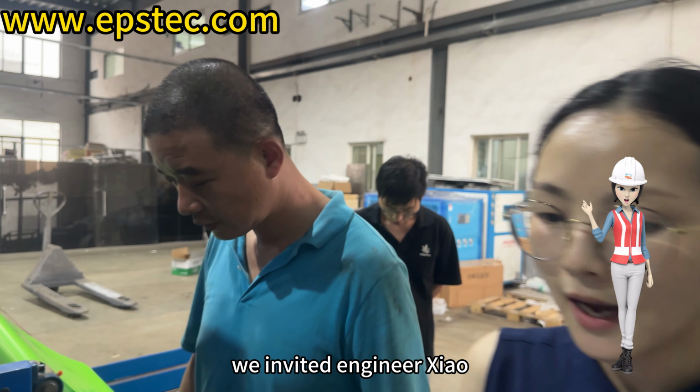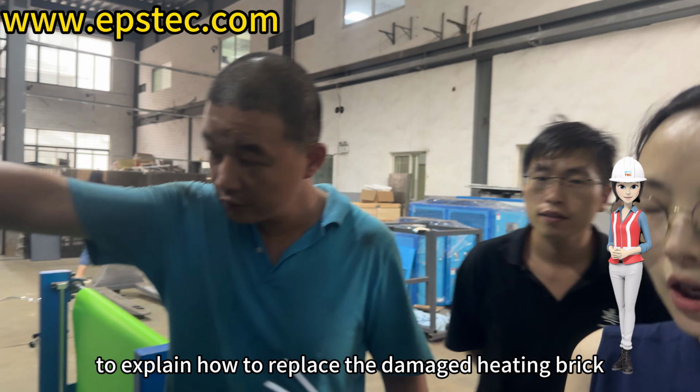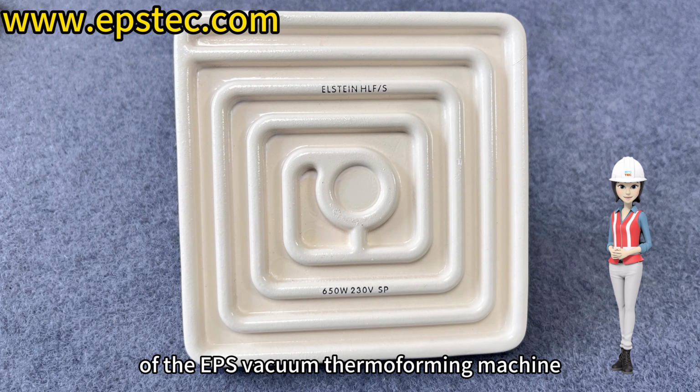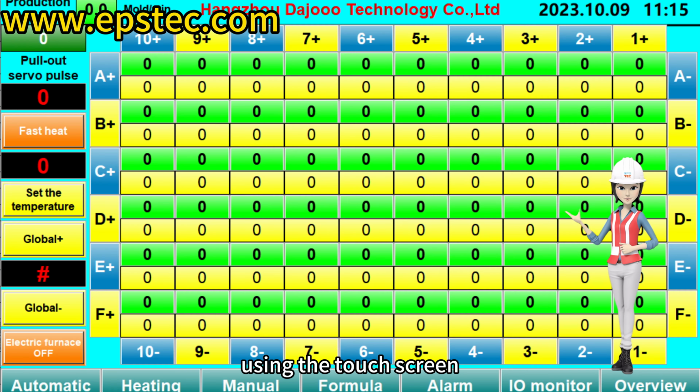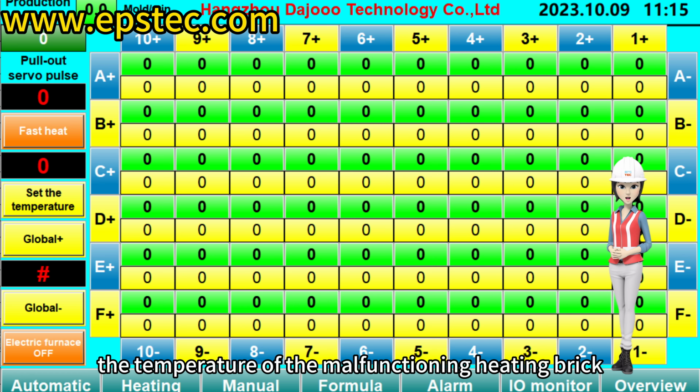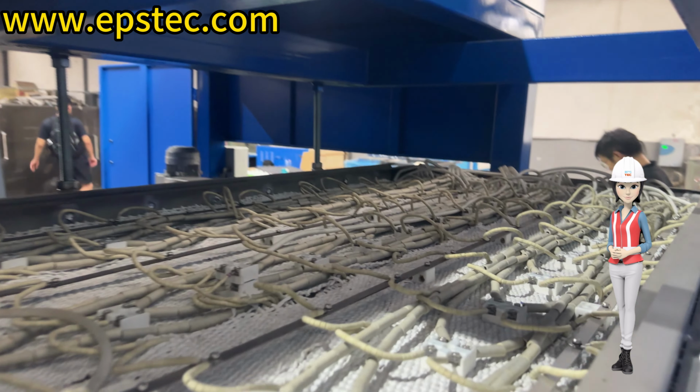In this video, we invited engineer Xiao to explain how to replace the damaged heating brick of the EPS vacuum thermoforming machine. First, identify the malfunctioning heating brick using the touchscreen. On the touchscreen display, the temperature of the malfunctioning heating brick will be shown as 0.